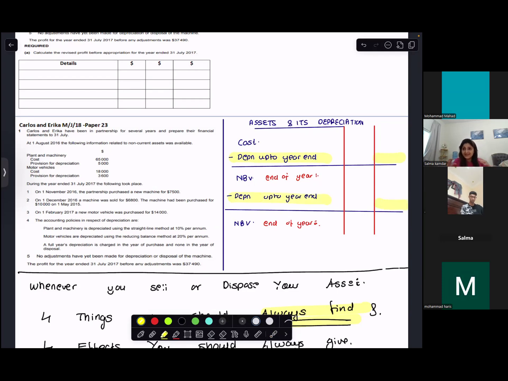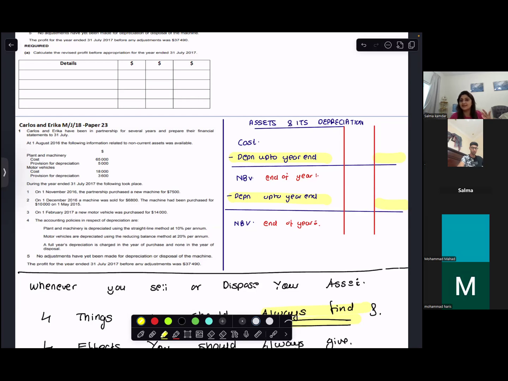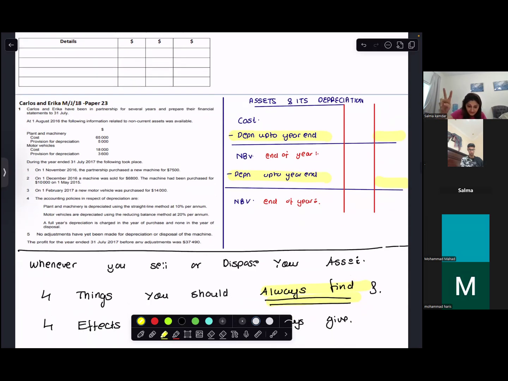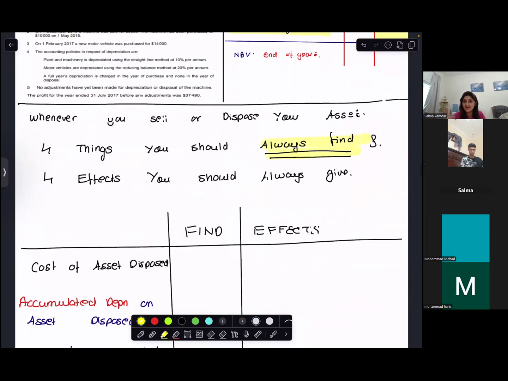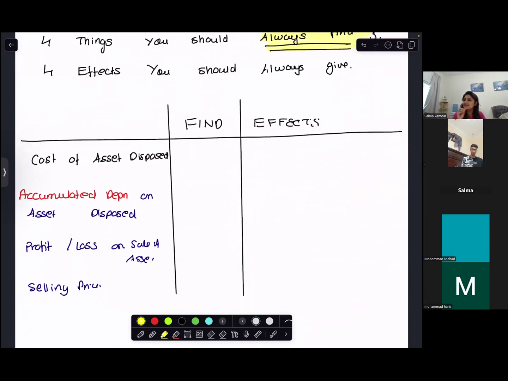Now, when things get complicated in case of depreciation, you also buy an asset, you sell an asset, you have to remove depreciation for the current year, you have to dispose of an asset, buy an asset, and it all confuses up. In that scenario, you make a timeline of the things and do everything step by step. Another thing that you have to remember: buying an asset is very easy. You buy the asset, remove depreciation for the full year, done.